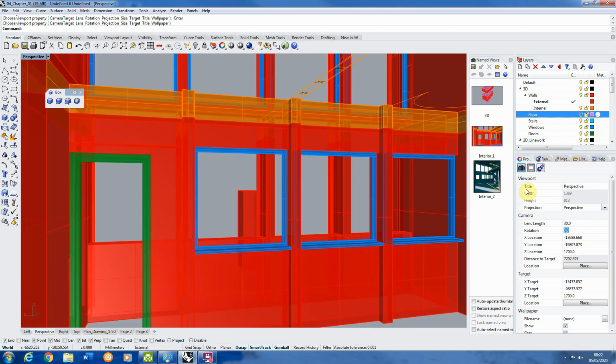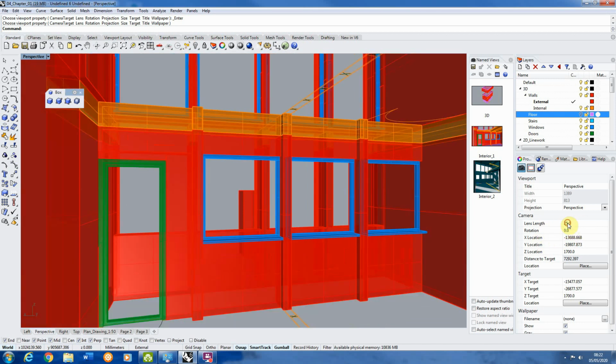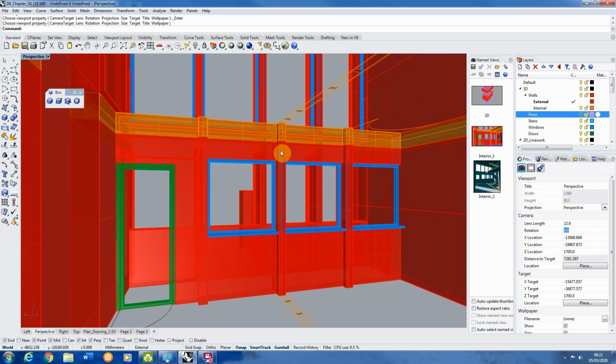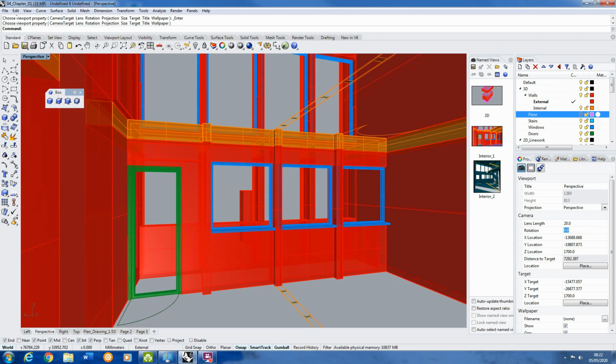And start to pull it back just so we can see more of our frame here. So what I usually do is I just play around with the numbers, pulling it back until it's got what I'm looking for. And I'm trying to get the majority of the space in shot here, while retaining the eye level height I've kept. So let's take it to 20. So at that lens length, we're kind of getting there. We've got a better view of our room.